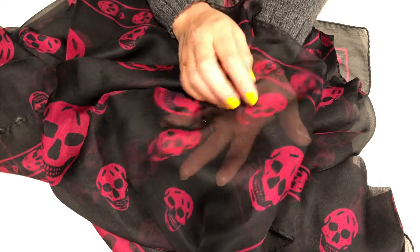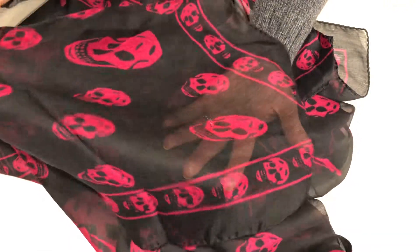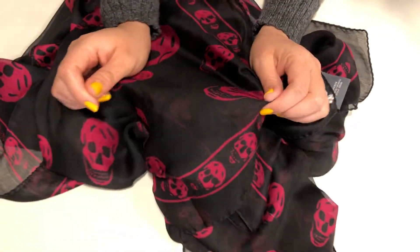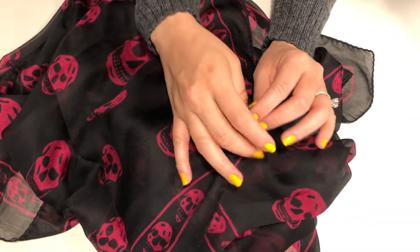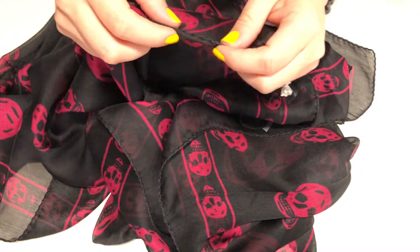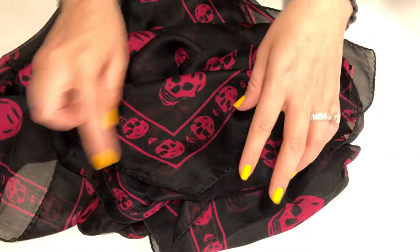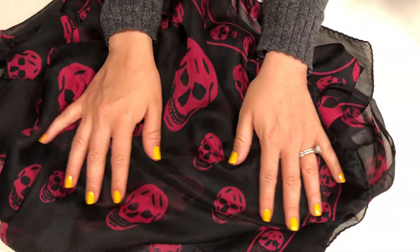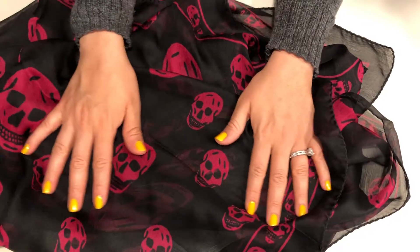Silk is really warm but not for the winter — I would typically wear this in the fall with black jeans and heavy boots. I like the way the edges are hemmed; you can tell this was done by hand. I like the fact that there's a border of skulls going all around the scarf, and I love the hot pink skulls on this black print — it's pretty cool.